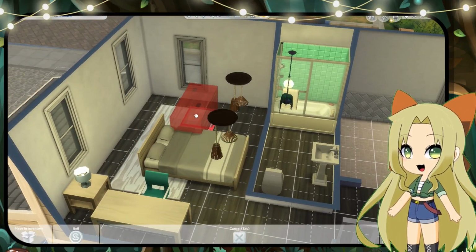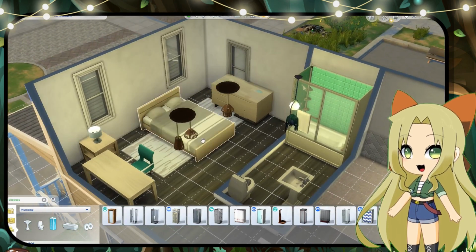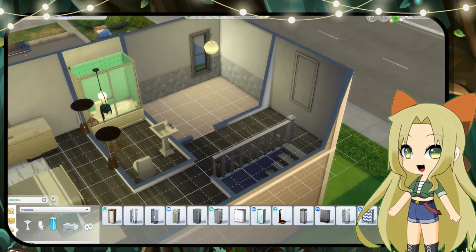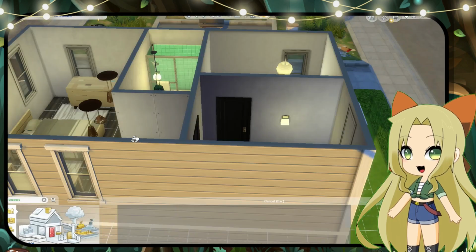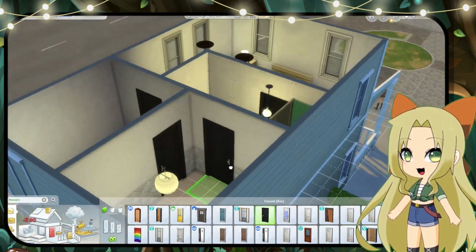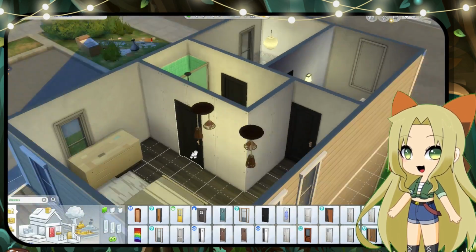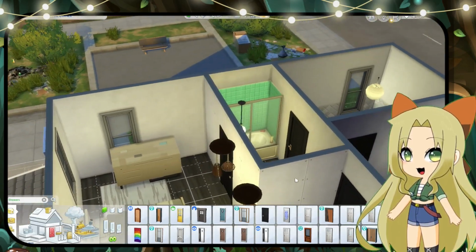Okay, and what we're going to need to do next, I'm just in the process of rearranging the furniture a little bit right now. All right, so now that I have move objects on, I'm going to start tweaking the location of certain things a little bit, but we need to get some doors. So we need to get some doors into the bathroom. We're going to have a little bit of a Jack and Jill bathroom situation going on, I think, just because this is going to be the kids' bedroom in the future. So I want to make sure that we have entrances coming in from both the mom's side and the kids' side.